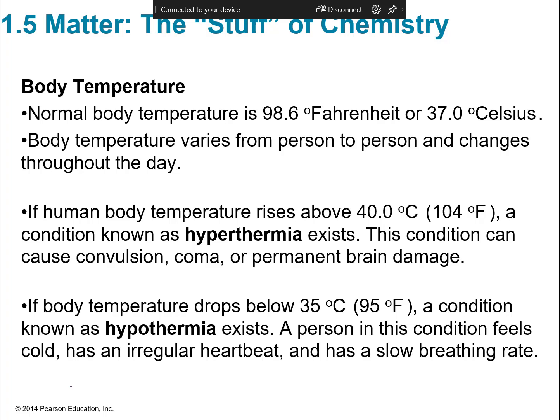Our body temperatures are designed to be kept at a relatively constant temperature. 98.6 is considered normal. Some of you might be a little warmer, some might be a little colder. Mine's always about 98. It doesn't ever get up to 98.6. It's typically below. It does vary, and so they do sometimes talk about a range that's considered normal. In fact, they don't really count that you have a fever until your body temperature is a degree above. So above 99.6, that's really where they start to say, okay, you have a fever, it's above normal. If it's above normal, they call it hyperthermia.